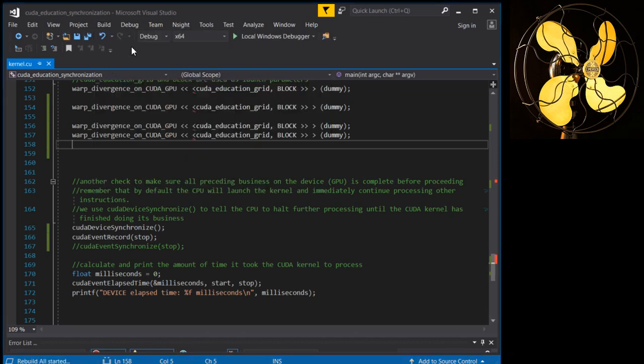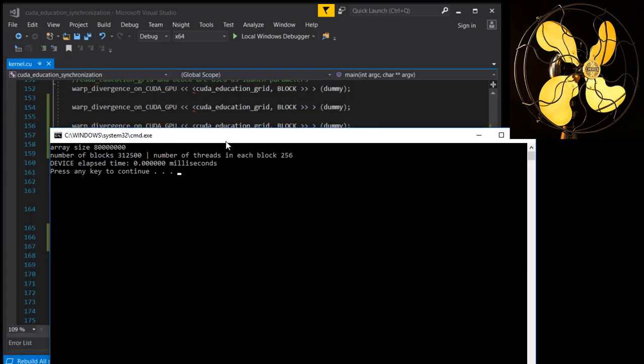Come on, rebuild. Now I'm not getting anything. Why is that? Why am I not getting anything?